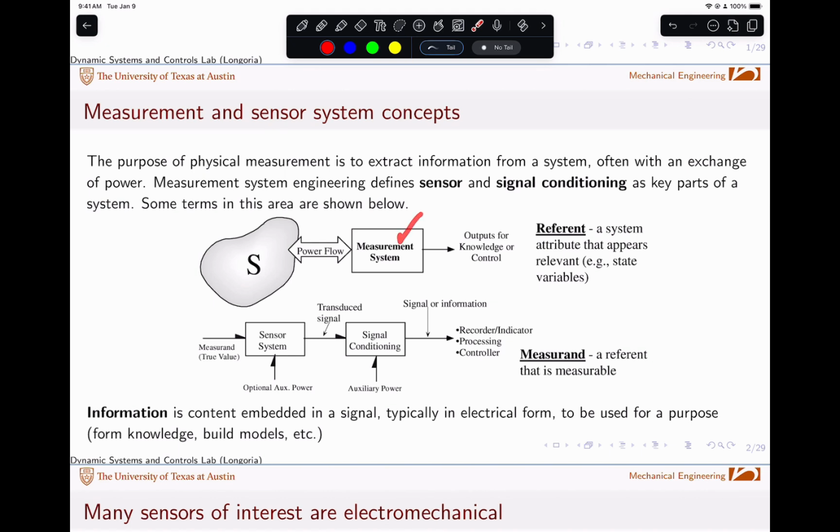The measurement system is this box. I break that down into a couple of different important elements down here, and note that I use power bonds to represent the power coming from the system here. And remember, this represents power going both ways. There's a system that acts as a sensor. This might also have some power coming into it. That sensor system generates some sort of signal, and that could be an electrical signal, say. It doesn't have to be electrical, but typically it is, and the types of sensors that we most often use are electromechanical, so this usually becomes an electrical signal.